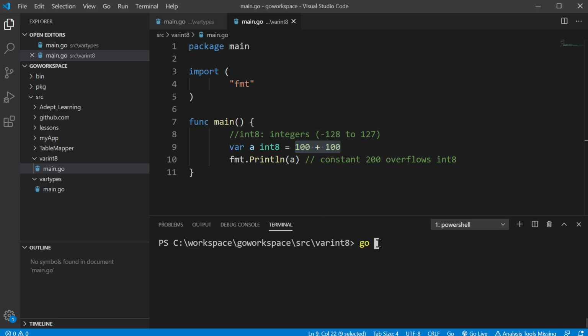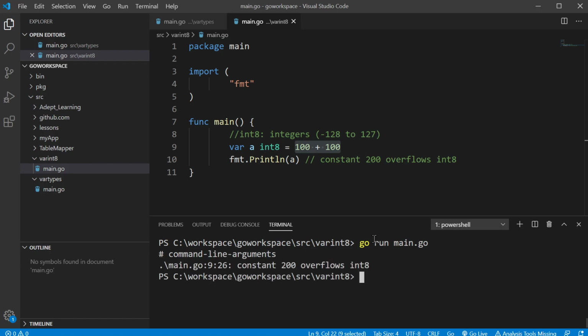This should run into an error, and it does. 200 overflows int 8, which makes sense because, as we mentioned earlier, the range is only from -128 to 127, and obviously 200 is much higher than 127. So something to keep in mind.